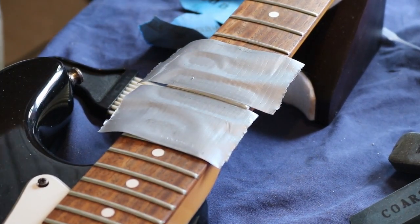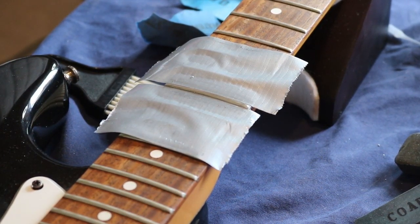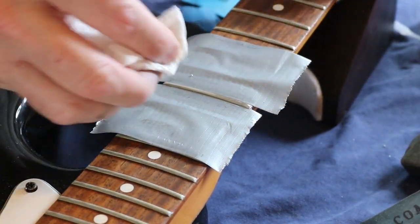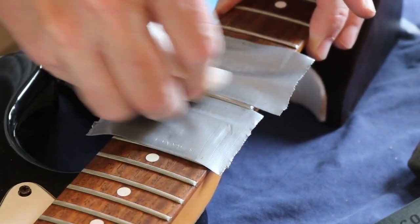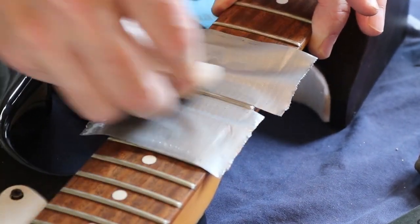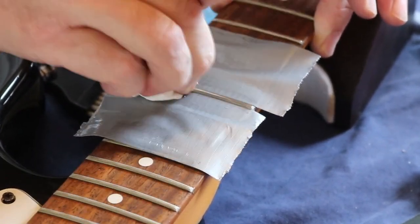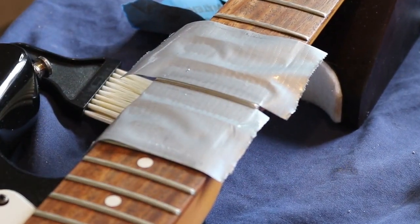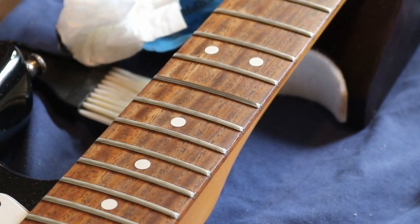But I could. Scratch remover paste gives you a very, very high polish on your car and on the guitar. I sound like a poet, don't I? So a little bit of scratch remover paste on it. Just give it a little push and clean it all off. It's very, very fine. I think it goes up to 3000 grit, this scratch remover paste. It does have a little bit of grit in it, but it does a lovely job.